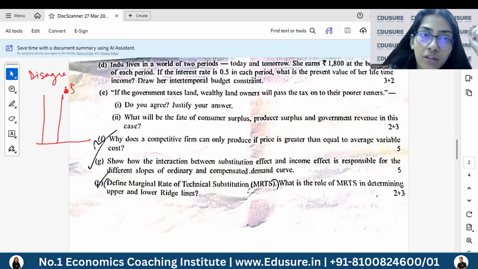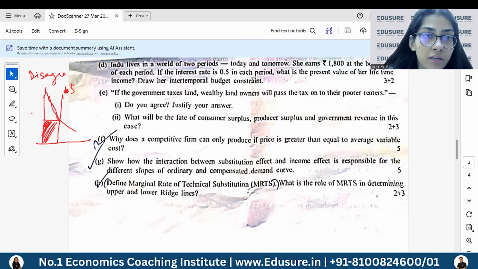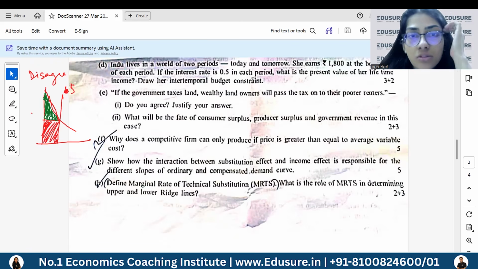तो क्या होगा कि डिमांड फॉर लैंड विल बी डाउनवर्ड स्लोपिंग एंड सप्लाई तो वर्टिकल रहेगा, राइट? सो प्रोड्यूसर सरप्लस, सो सपोज अगर ये ऐसे डिमांड है, तो अगर मैं कलर करूँ, सो दिस बिकम्स द प्रोड्यूसर सरप्लस, राइट? एंड दिस विल बिकम द कंज्यूमर सरप्लस. Okay, this triangle type thing, and this box will be the producer surplus. Okay, तो before tax आपका ये हो रहा है, right? Consumer surplus is this, producer surplus is this. Government में कोई revenue नहीं है.